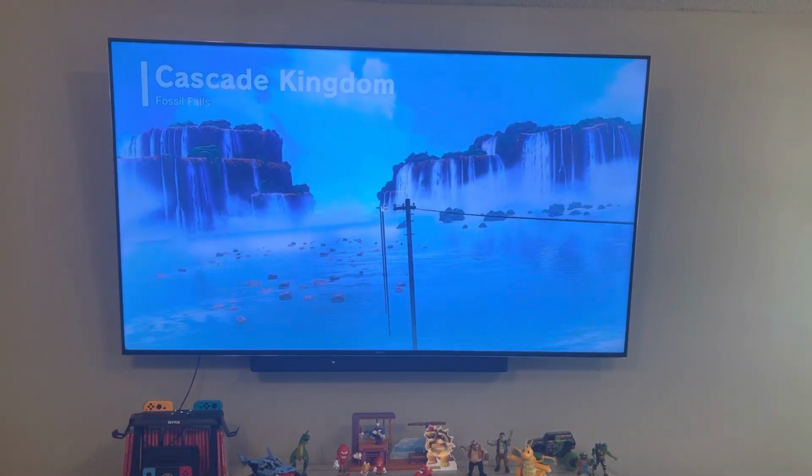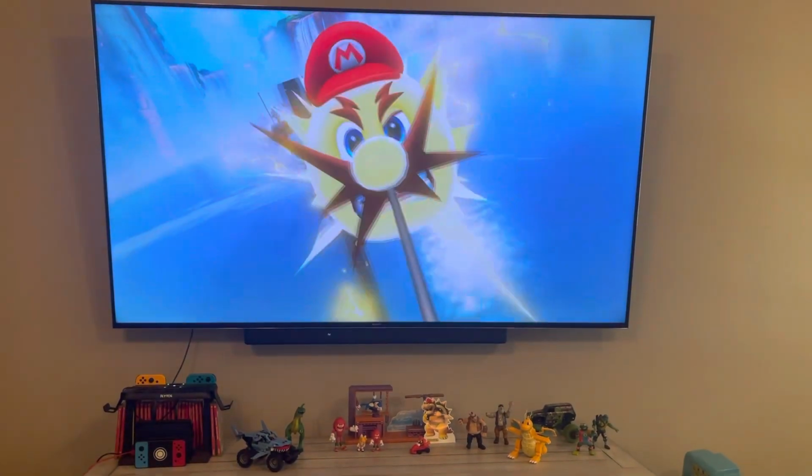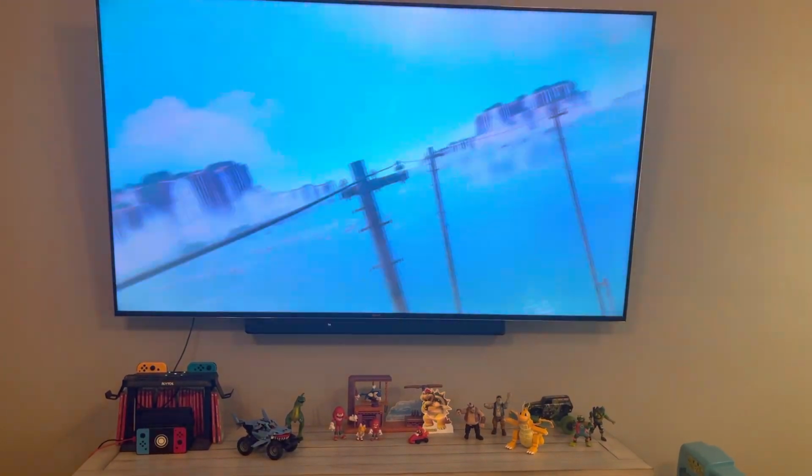Welcome to Cascade Kingdom. Flying in, this is the first level on Super Mario Odyssey. He's flying hard, he looks like a spark.